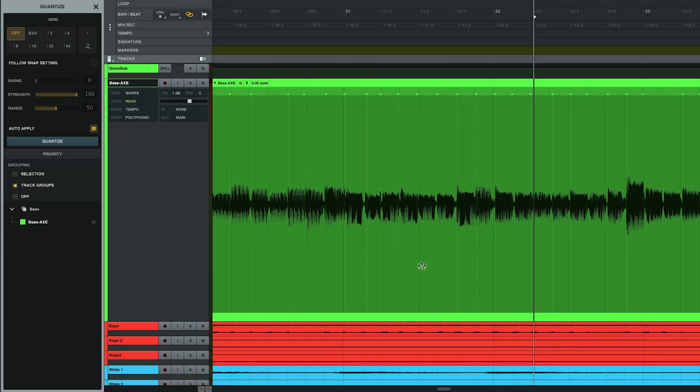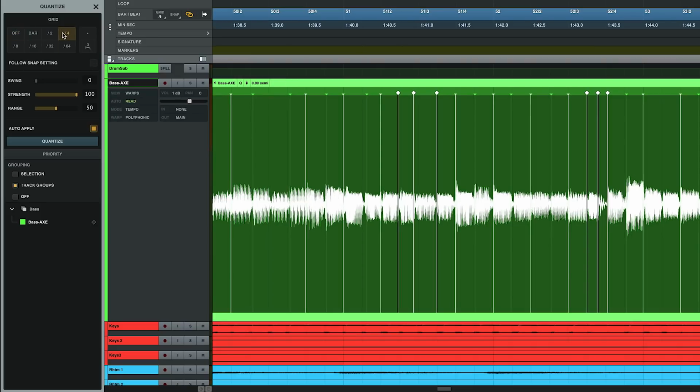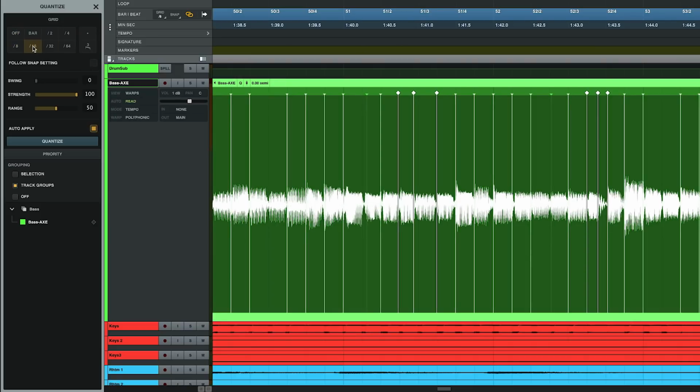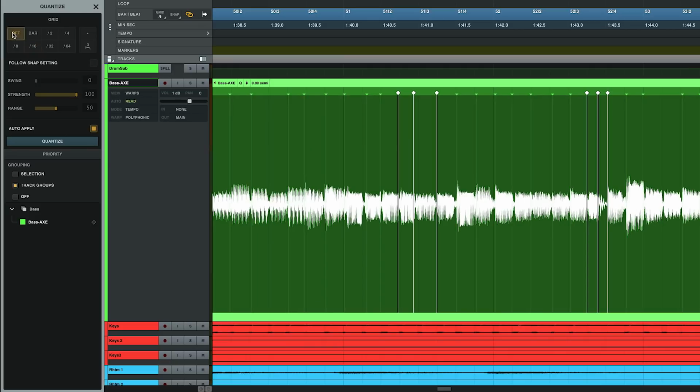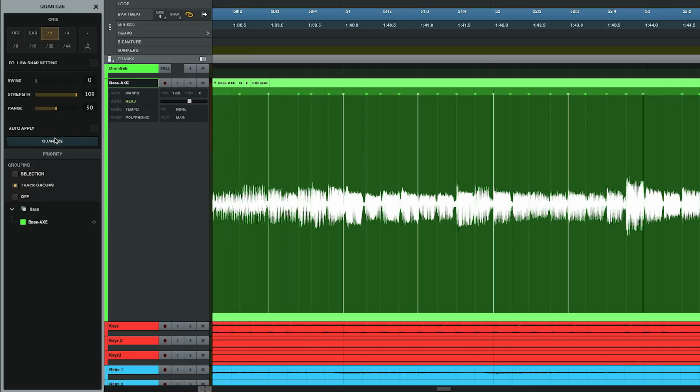These auto-created warp markers are distinct from warp markers that are user-generated. This allows you to quantize clips while maintaining any manual warping you might have added previously. Note that when you edit an auto-created warp marker, it becomes a manual warp marker and then is not changed by subsequent audio quantize operations. If Auto Apply is not on, you'll need to click Quantize after each change. Be sure the clip remains selected as you do this.